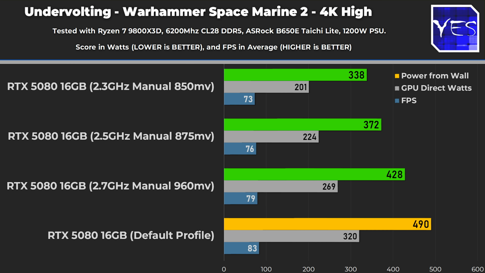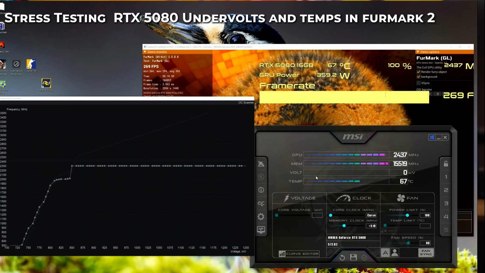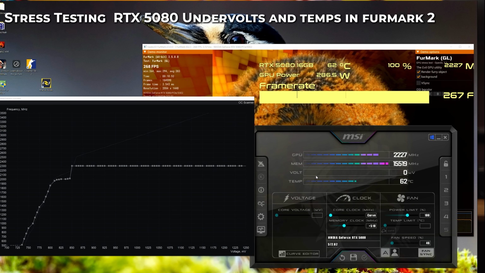And then, of course, the 2.7 gigahertz undervolt. This is giving you very similar performance to the 5080 out of the box, but you're then getting a power drop. And this is a really good thing for mini ITX users. And here's where with the 5080, when you undervolt it, you are going to bring the temperatures down of the card, which is going to be great for mini ITX users.